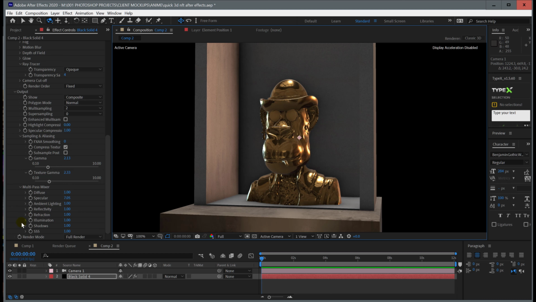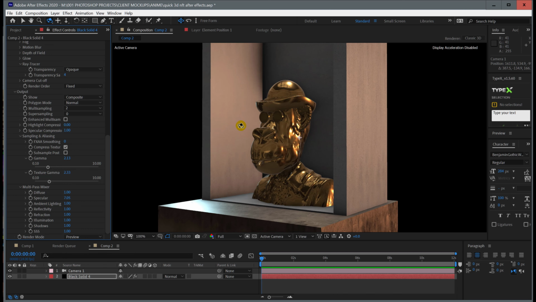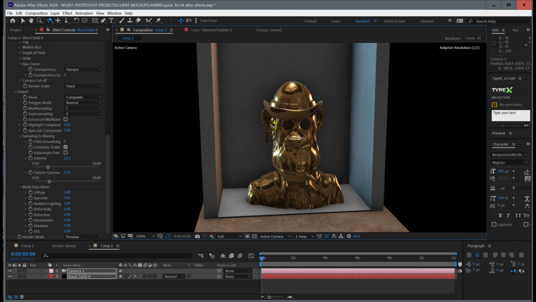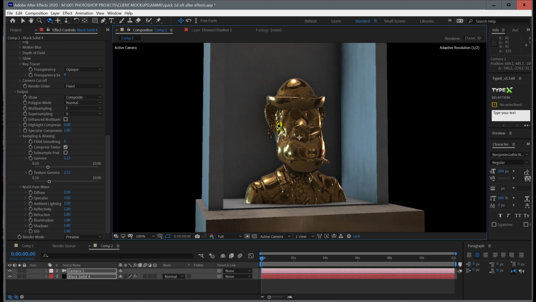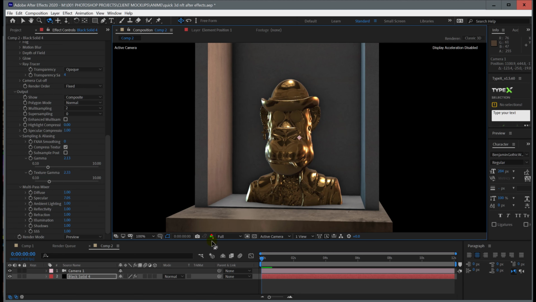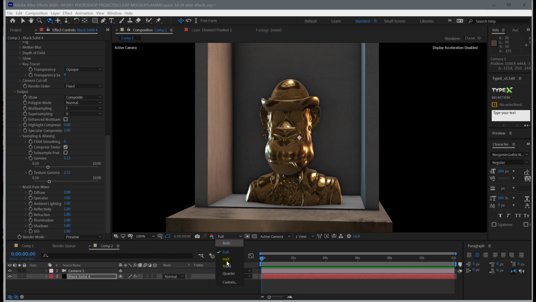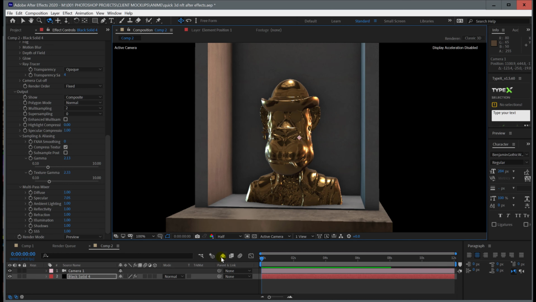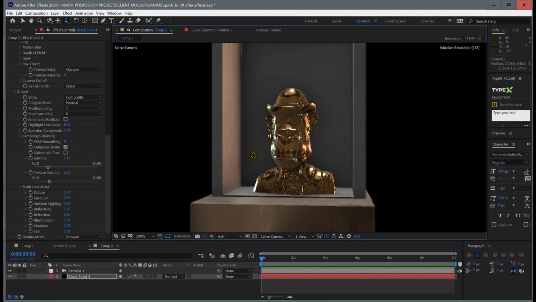All right, and let's see, the specular ambient light, we're not going to concentrate on that. All right, so everything looks pretty ready. And we're going to put this on preview so that we can... oh, it still ain't letting me move around fast. Oh, there you go. Okay, a little faster, just a little bit. Since we got everything set up right now, we can put that back on half and we'll keep that at preview, because now what we're about to do, let me zoom out here.